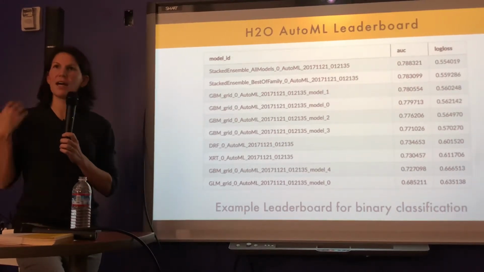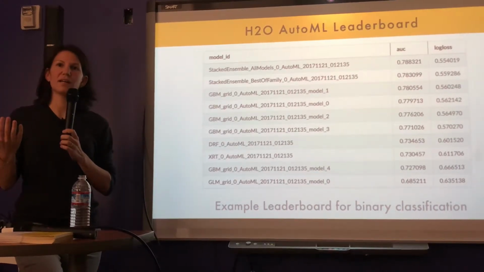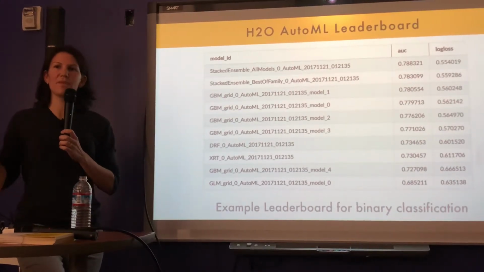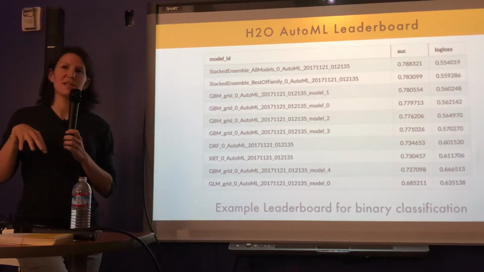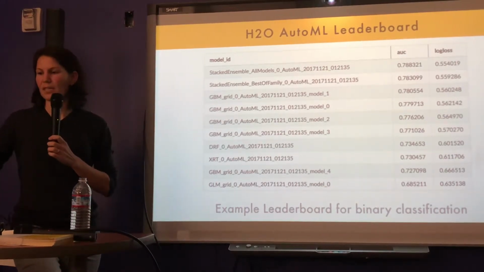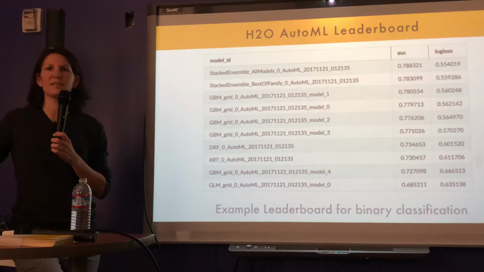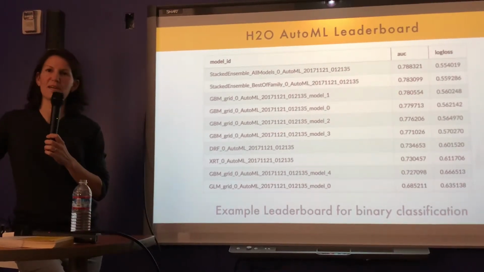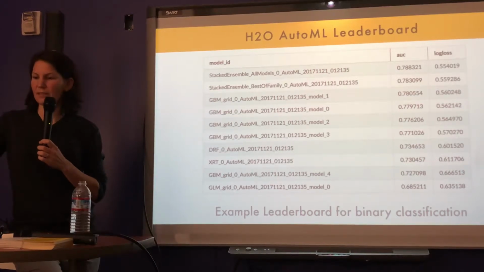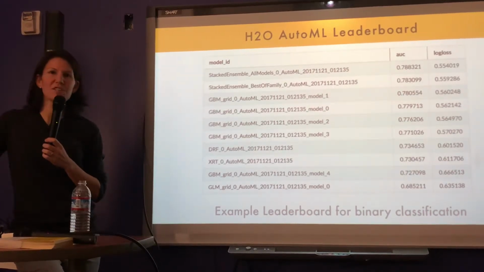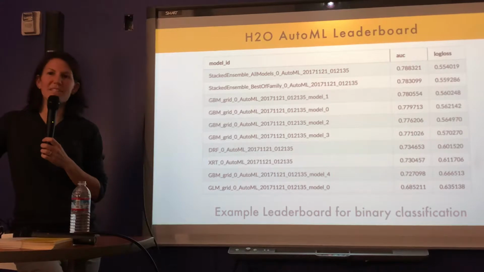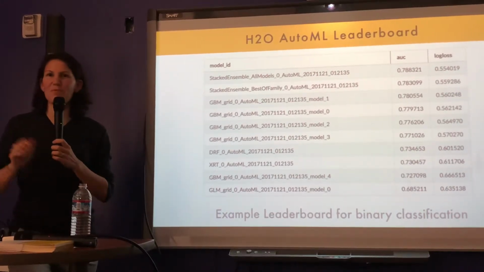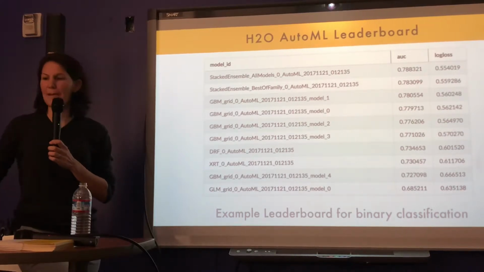So now XGBoost has been in H2O for a little while, and it took quite a bit of work to get that in there. That was the first third-party library that we integrated into H2O. And we've been working on performance and just optimizing things. Like today, I think we figured out how to speed up the prediction time for XGBoost models by like 25 times. So now it's actually faster than the regular XGBoost. So we've been working on little performance tweaks like that.